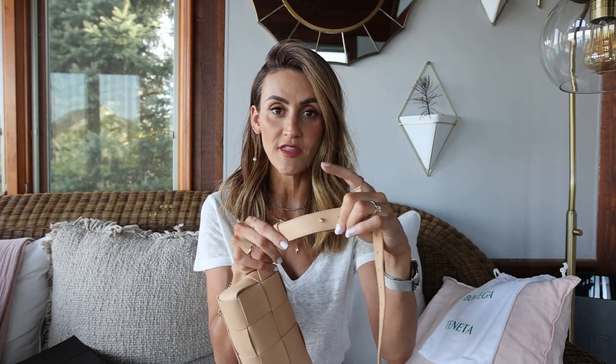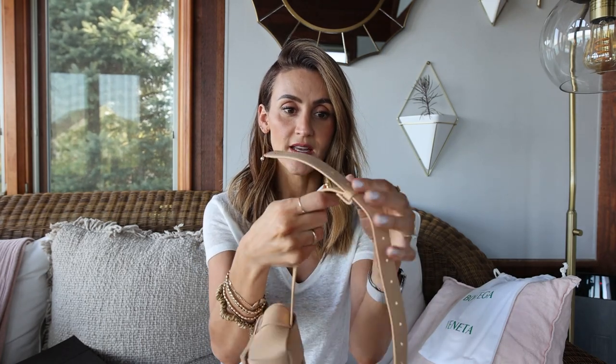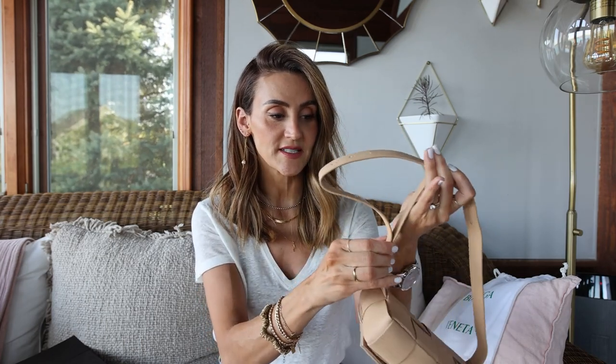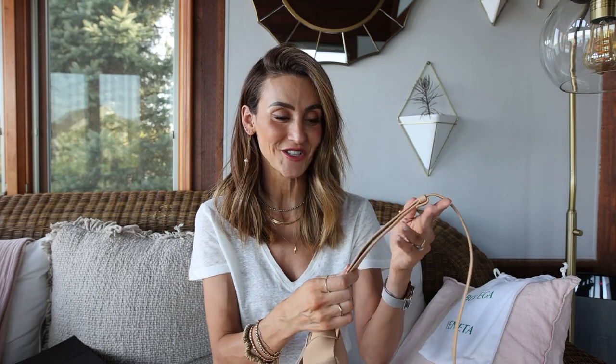The one thing that I was a little bit disappointed in is that it does not come with a buckle. It is just this little pin in here, and it goes in the different holes for adjusting, so it's easy to adjust. Like I said, the leather is so smooth. That worries me a little bit because I'm planning on wearing this a whole lot, and I'll give you guys a little follow-up in a couple of months on how it's going, if you want. I just think it's worth trying. I really don't care if it's gonna destroy her, because I just wanna wear the heck out of her.